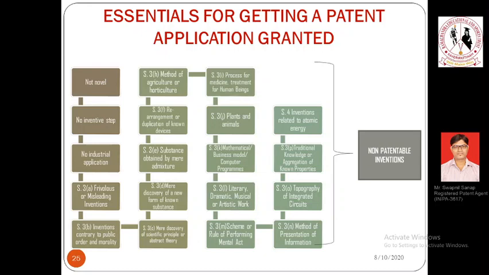Most importantly, this slide is very crucial because if your invention falls into any of these categories or criteria, you will not be eligible to get a patent granted. This is the most important part, and trust me, this is not what an inventor needs to think about. It is the job of the patent examiner, who is responsible for granting a patent, to prove that the invention of that author or inventor is not patent eligible, right? But as an inventor, the job is only to ensure that your invention satisfies all these requirements.